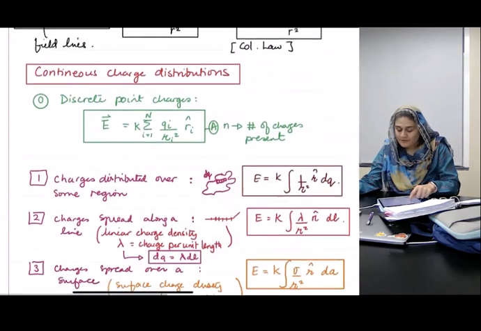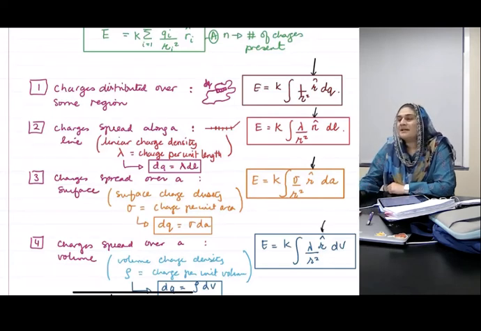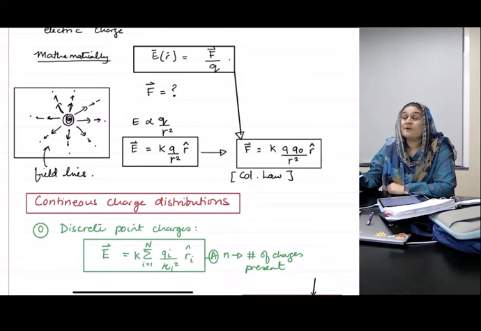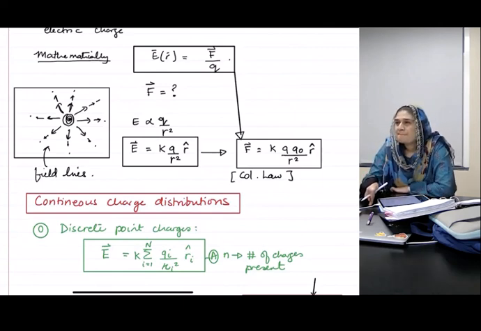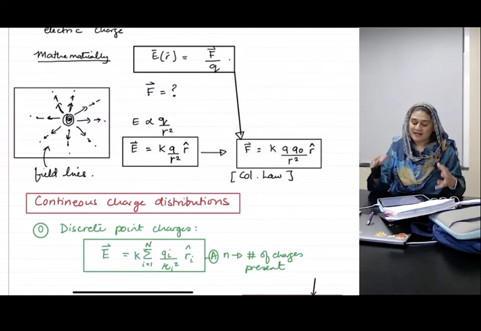Now you may be wondering why we keep putting these R hats into every single one of these formulas. Why don't I just take them out of the integration? Why do I have to have them in the integration? The reason is because R hat is not constant. It changes as you move. Do you see that? So in fact, it becomes part of the integration and you cannot just ignore it. Does that make sense? You will have to worry about this R hat when you do these integrations.